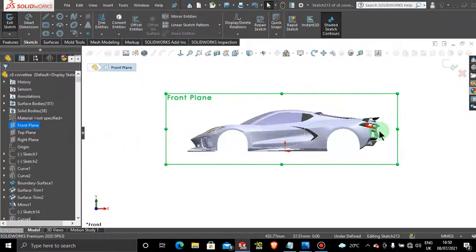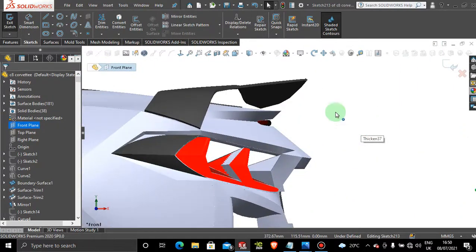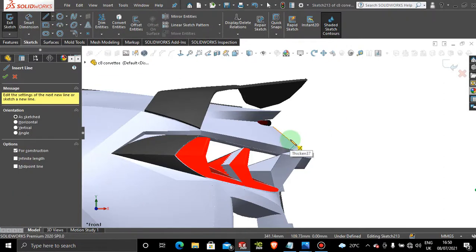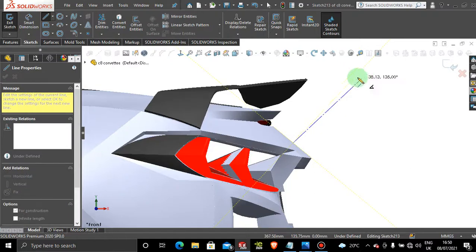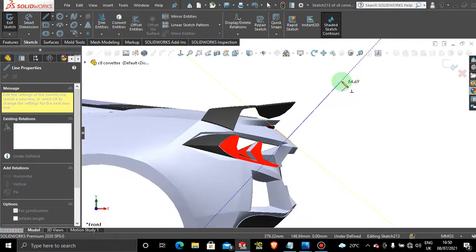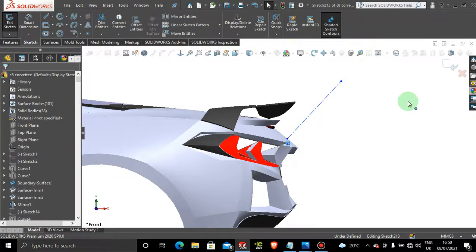Over to profile, and then center line, construction line from this line here, and then we want to be perpendicular. It's going to be like that, and exit the sketch.